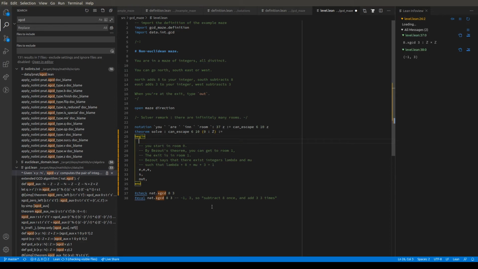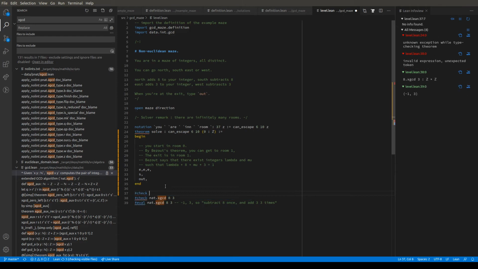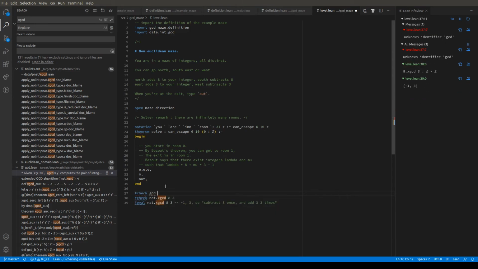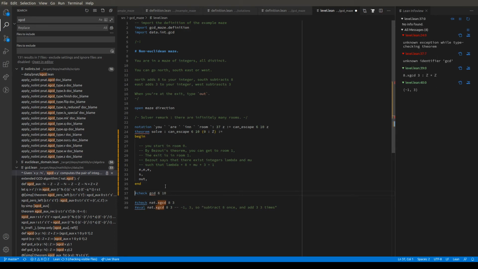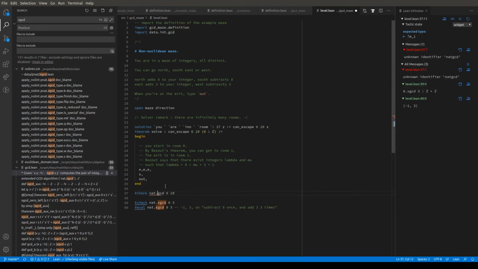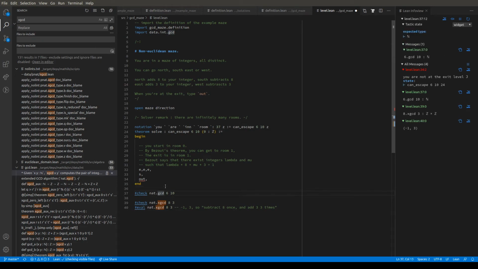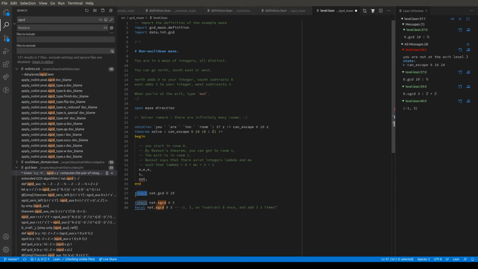The GCD, we better find where the solution is. Check the GCD of 6 and 10. This is nat.gcd. So the exit, oh, I need to eval it, of course. I don't believe in eval. Eval says 2. So we need to get to room 2.